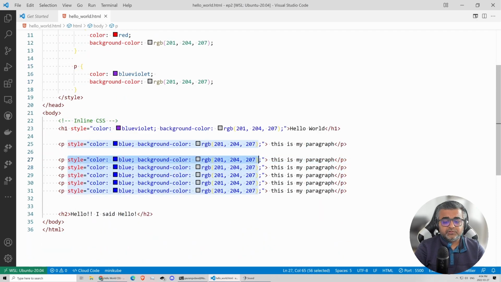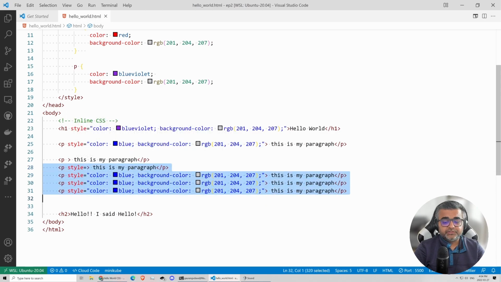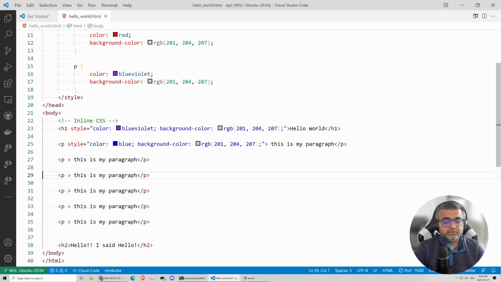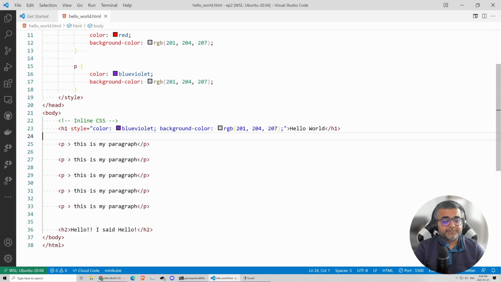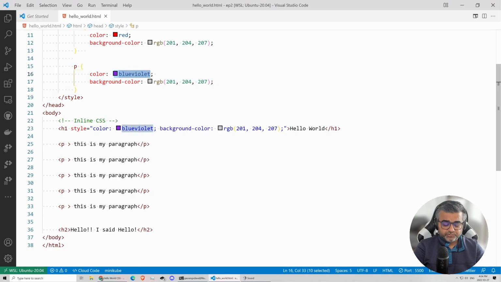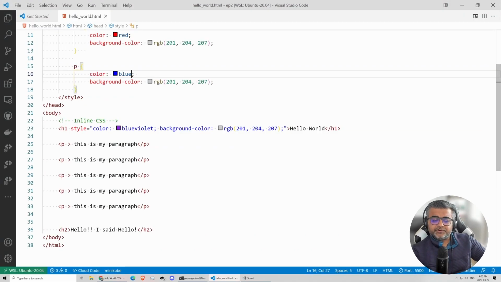We can remove the styles from here. I can say remove this. If I can select, I can remove, or you know what I can do is I can just do this for now. 4, 5, because our paragraphs are the same, right? Okay, so we removed the styles from here, we just added the style over here. And if someone says, hey, change the color to blue, we just have to change it at one place and it's blue. So it's better than before, it's better than inline styles, but still the problem persists, right?